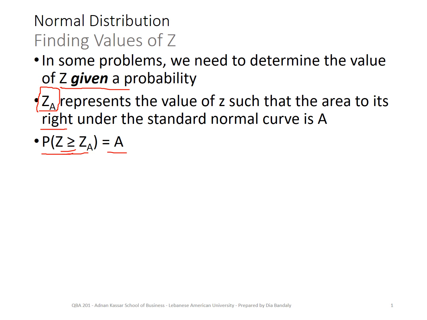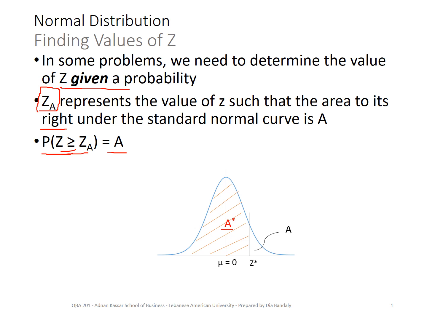Okay, so let's see that on the curve. So these are the curves. This is the curve that we were using. This is the z table, where we were focusing on a value z star, a critical value z star, such that the probability of Z less than or equal to z star is A star. But since now we want to denote the z in such a manner that the area on the right hand side is something, I want to concentrate on the area on the right hand side of that z. Okay, so this is the area that I'm interested in.